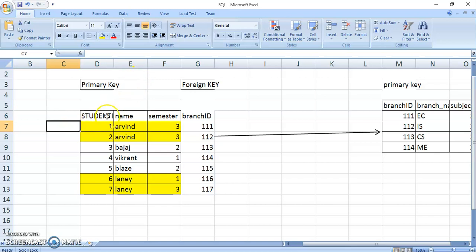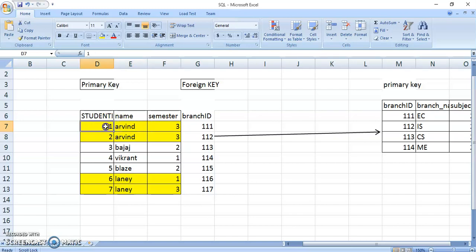So suppose there are two guys with the same name, like here, Arvind and Arvind. There are two Arvinds with student ID 1 and 2, and two Lane with the student ID 6 and 7 respectively. So how do you uniquely identify them? That is by the student ID.